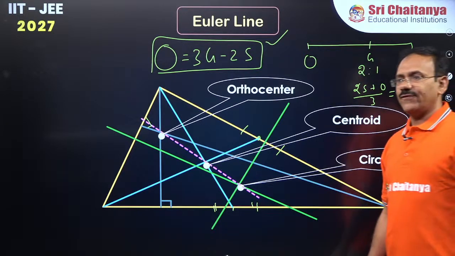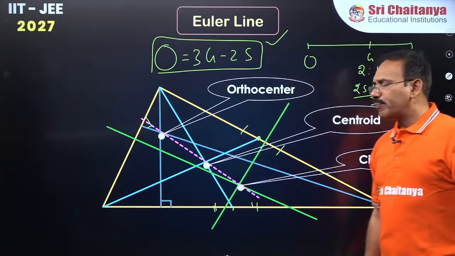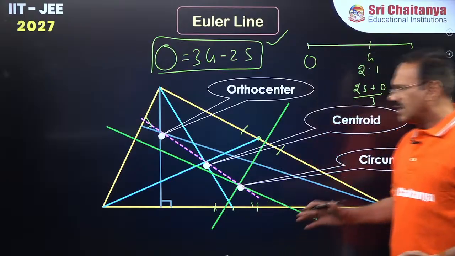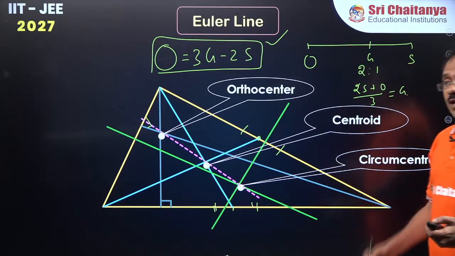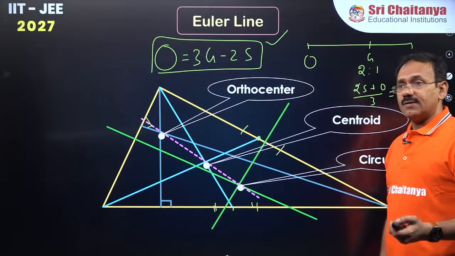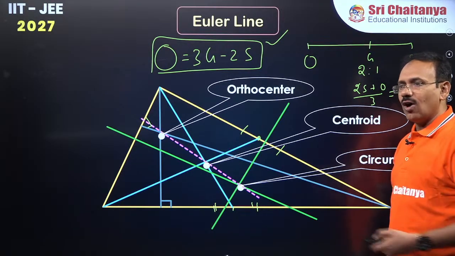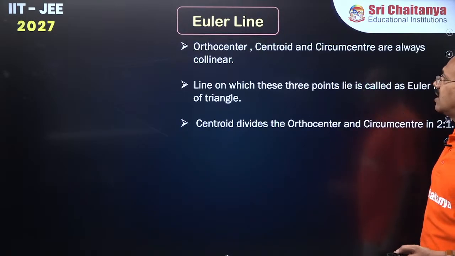Good, wonderful. Nice, dear students. The proof takes time. It's a lengthy theorem. We'll discuss it some other time. Its proof is also very simple, very easy. And we have a topic called trigonometry, solutions of triangles, where we'll prove all these things. We can even derive formulae for the distances from the centers to the sides.